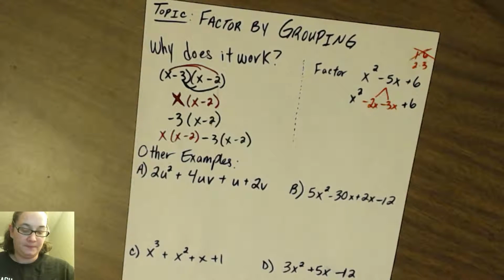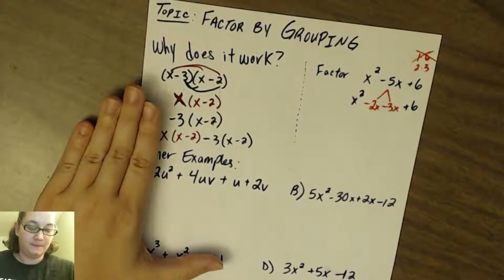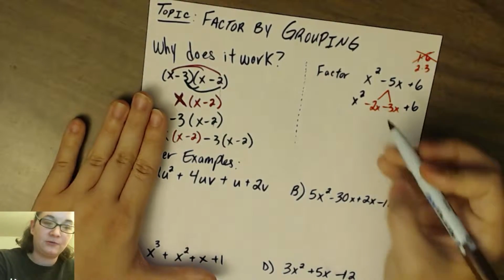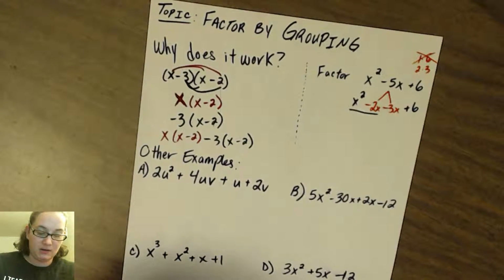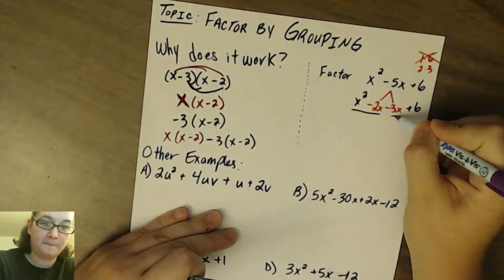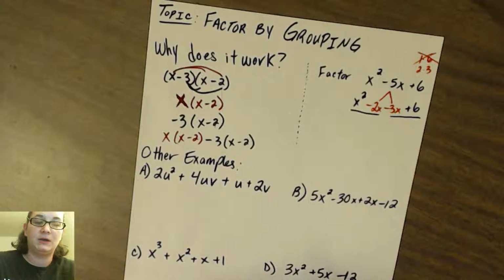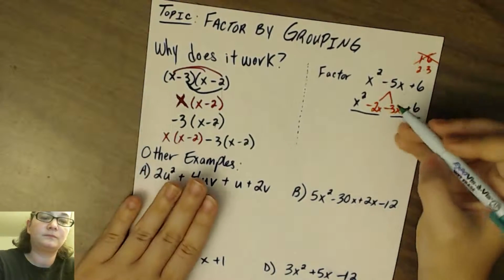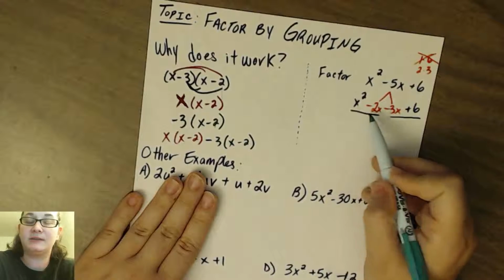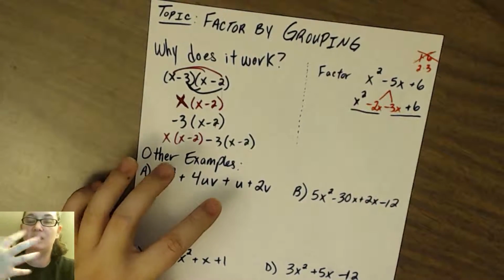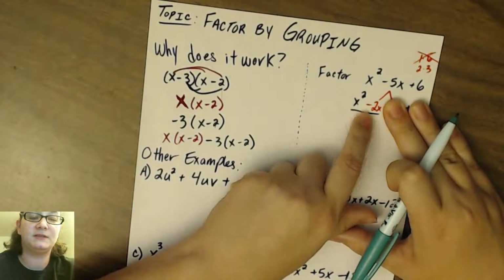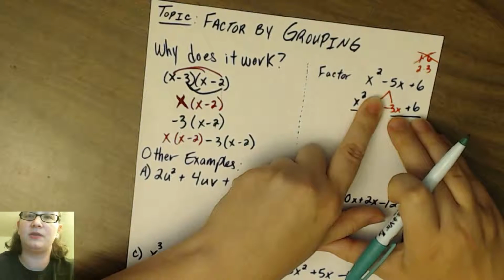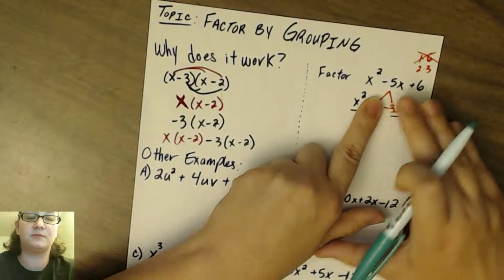Now essentially, I'm going to kind of do what happened over here. I'm going to group these two together, and I want to group these two together. So if I think about that separately, I want to think, what do these have in common? Because that's really kind of what factoring is. I'm undistributing it, right? I'm doing the reverse. So if I cover that up, I want the sign of this to stay with the thing on the right side, because the sign stays in front of the number. So I'm covering that up.